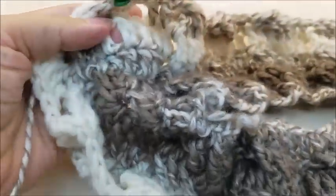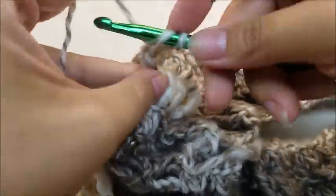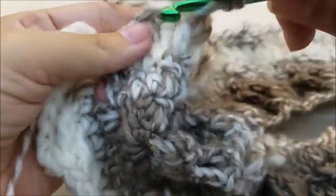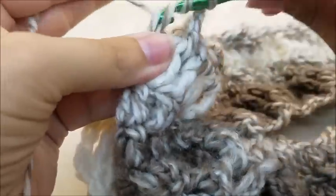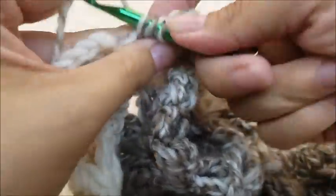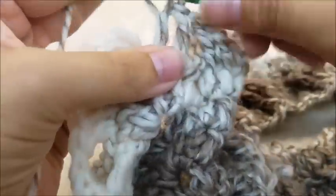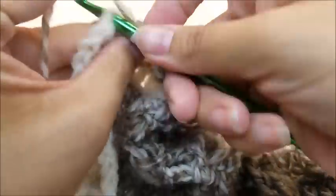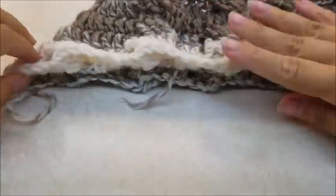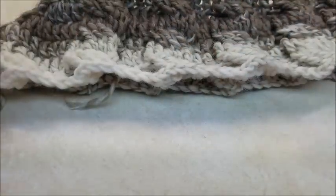Go back to the three you skipped. And then one double crochet into the last two stitches. And then we're going to end with a slip stitch into your beginning chain 3. Now, that's going to be the repeat from now on. Instead of having 10 stitches total, you're going to have 4 more. You're going to have 14.